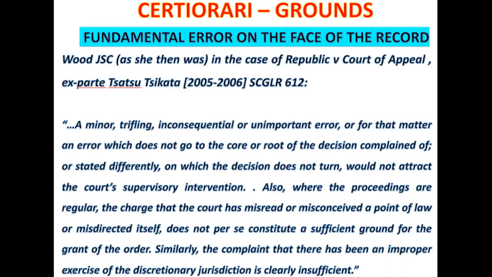So what are some of the ways in which a decision can be given that can be a complete nullity? For example, when the High Court or when the court gives a decision which is in violation of a constitutional provision or is in violation of an express provision of a statute, then that's one in which you can actually go for the remedy of certiorari to quash it on the ground that they have committed a patent error that is manifest on the record.